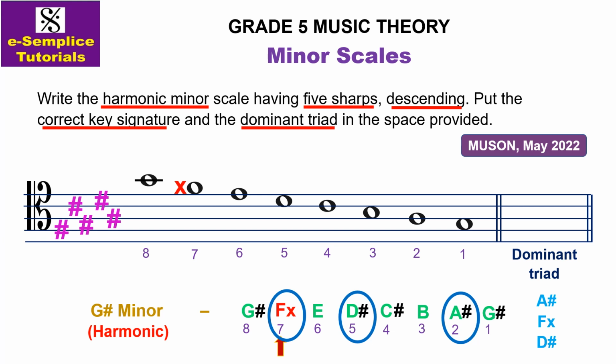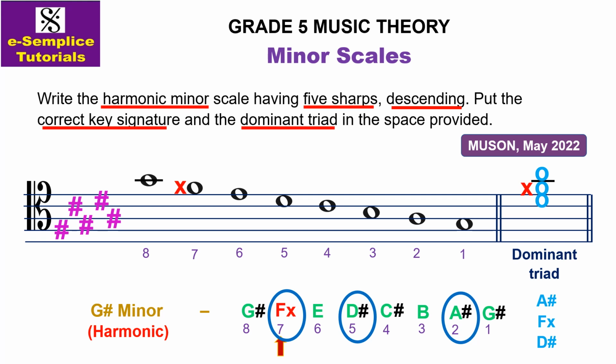Let's put these on the stave provided above. D sharp first. The key signature is still working on that part of the stave. So D sharp, F double sharp, a ledger line, and you have A sharp.